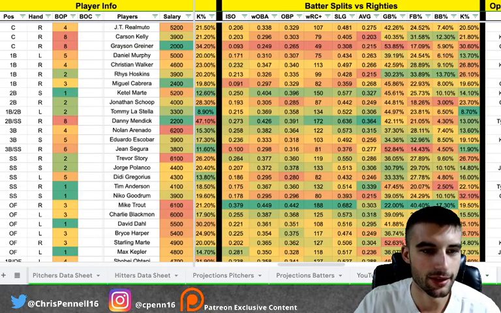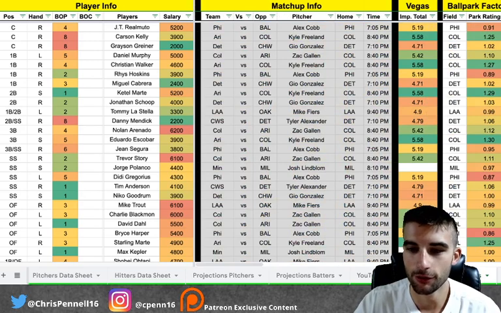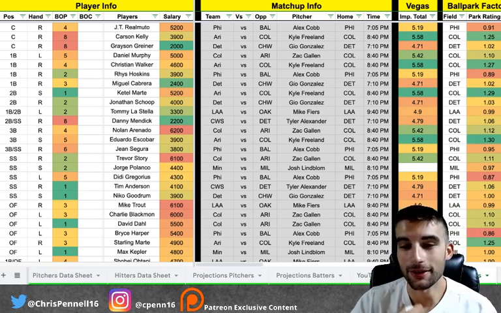And we'll start with catcher. We have JT Realmuto, 5,200. And the Phillies went absolutely off last night. I forget how many runs they scored, but it was a lot. All right, I just checked. It was 13-8. That's like a football score. And that was a high-scoring game.